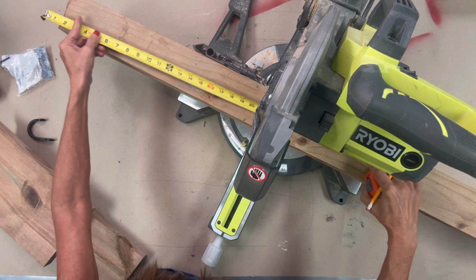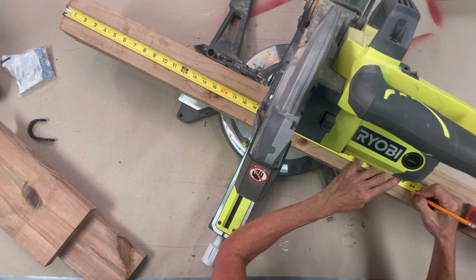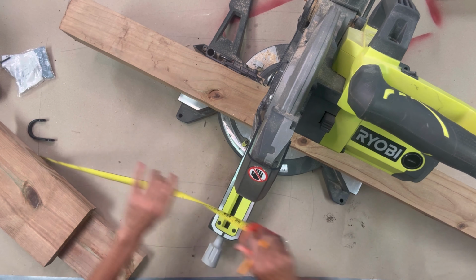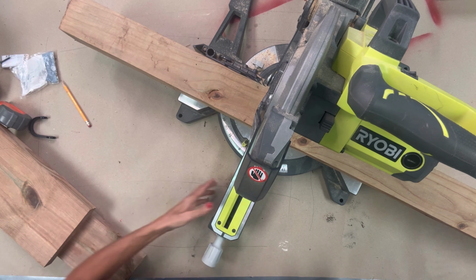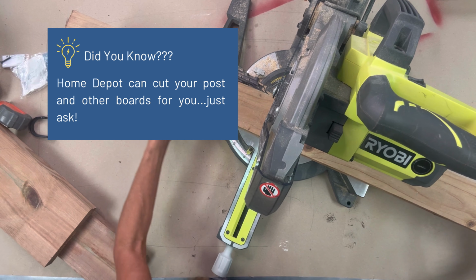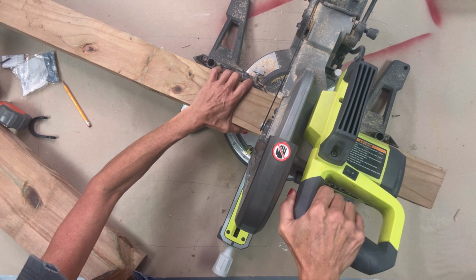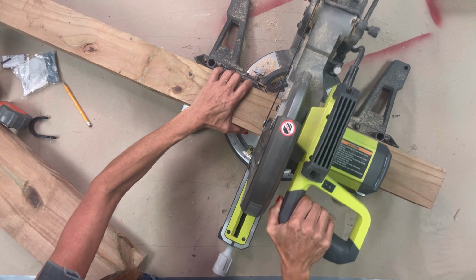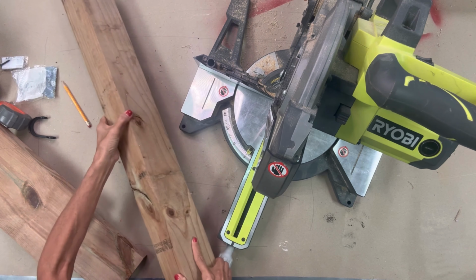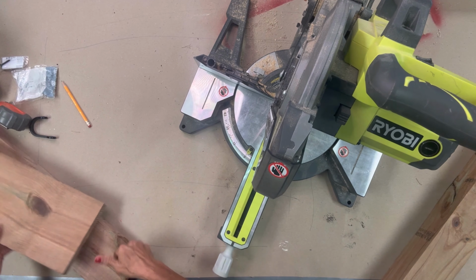Now it's time to cut your boards. So measure your 4x4 post at 34 inches. Once you've done that, you can use a miter saw, a circular saw, or even a hand saw to cut this post. I'm using a miter saw to cut mine, but don't let the thought of using power tools scare you off. As a matter of fact, I teach you how to use them safely and confidently inside my DIY membership. Okay, now set your cut post off to the side and it's time to cut our other boards.